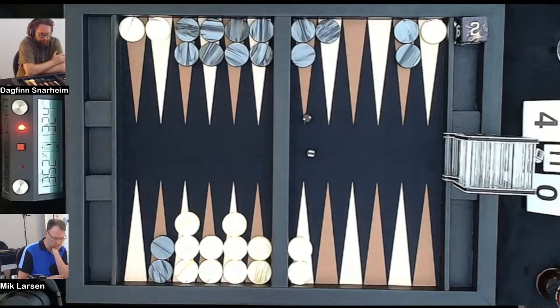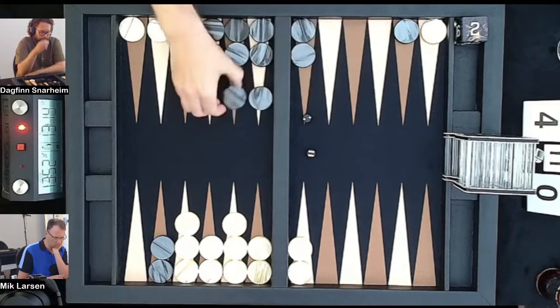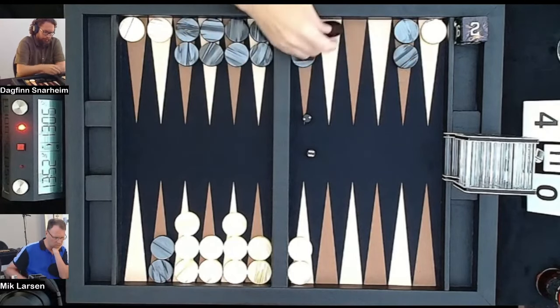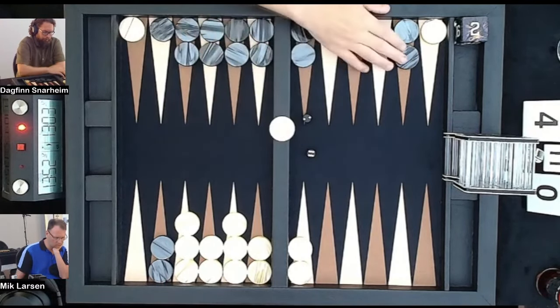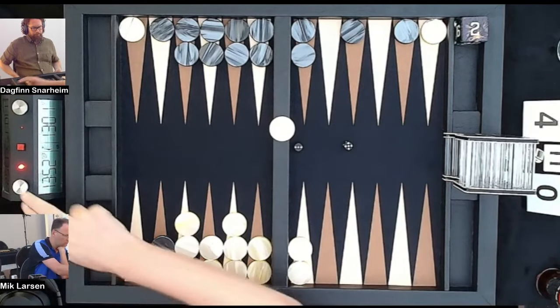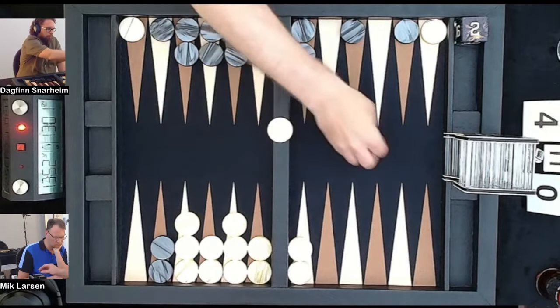So 6-2, very interesting. I think you should hit, right? If you go all the way, you would duplicate aces and threes. But you would then expose yourself, so you have to safety the blot. You cannot go all the way. I like this play. So the direct route to going for the throat. And again, at this score, probably no cube.